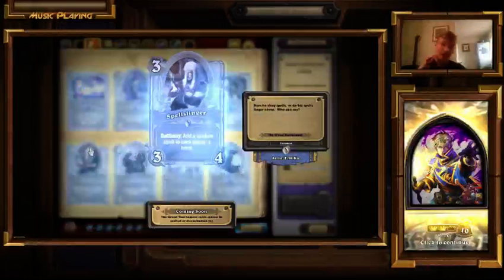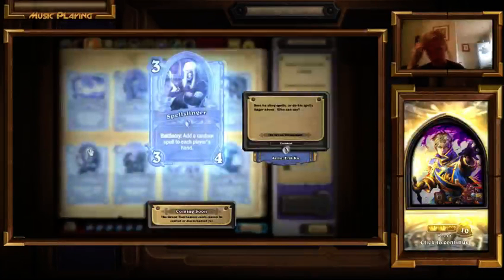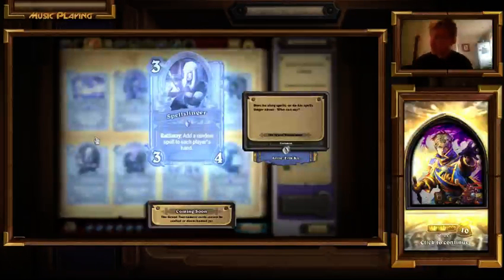That's all. Spellslinger. 3-mana 3/4, insane. Common, battlecry, and a random spell to each player's hand. This almost won my opponent's game. My opponent almost won because of this card, because it gave them insane value. But still, this card is really good. You get a free card, your opponent gets a free card too. It's a free card draw. Mill Fatigue Mage? Maybe, yeah. It could be.